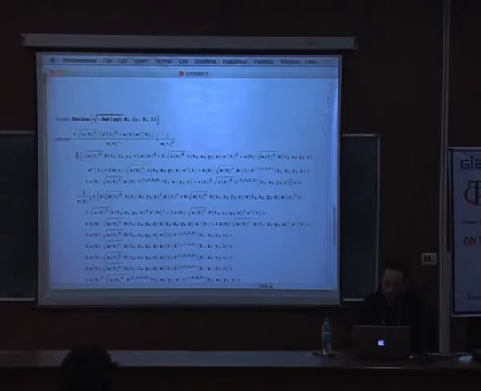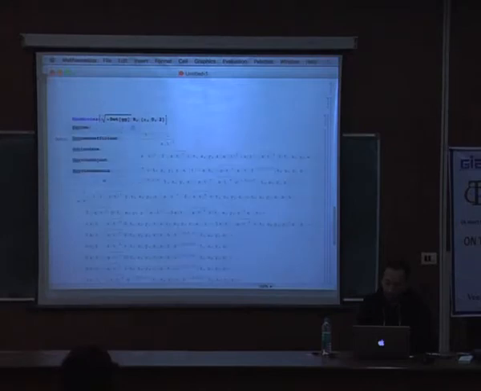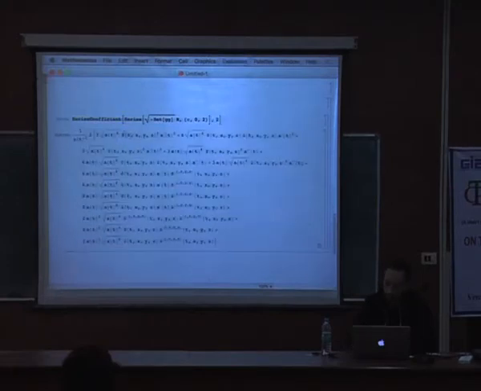You can say, I want just the series coefficient, order 2, and here we go. So this is what you have. Okay, it's complicated or not, but you have the full expansion at the second order.